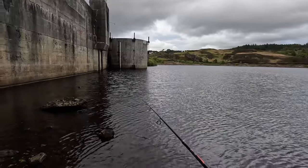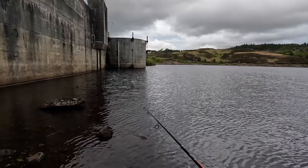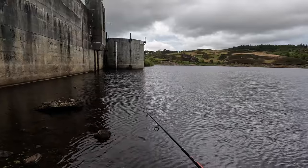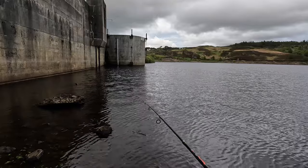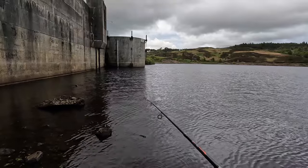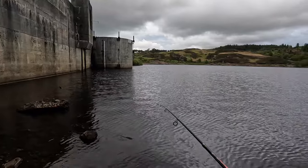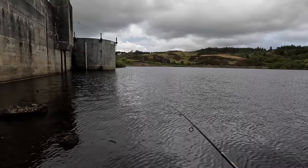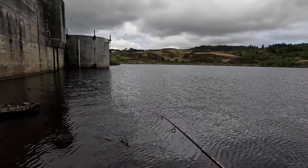Not very picturesque, but it's all right. Rumour has it there's some decent pike in here. I'm hoping to avoid them, being that I'm only fishing on this very light rod and 6 pound mono.